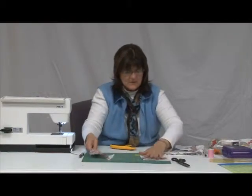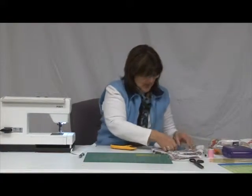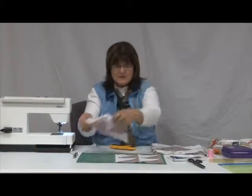Okay, so now once we've made a few of these, I've already made some blocks. And our main thing here today is to sew our blocks together to make a runner. So I have made three blocks earlier on a different program.